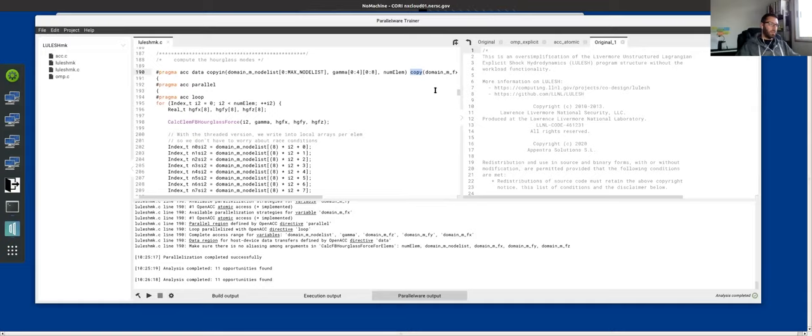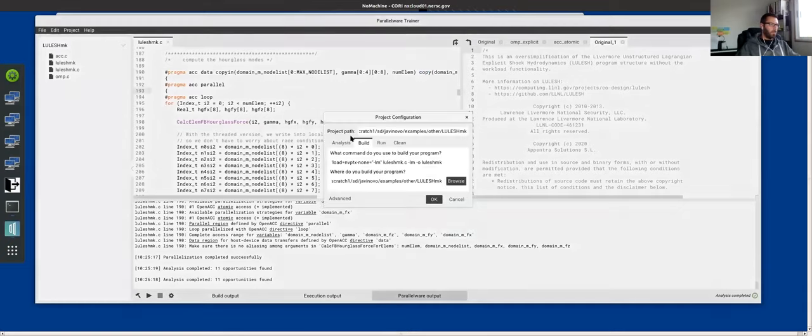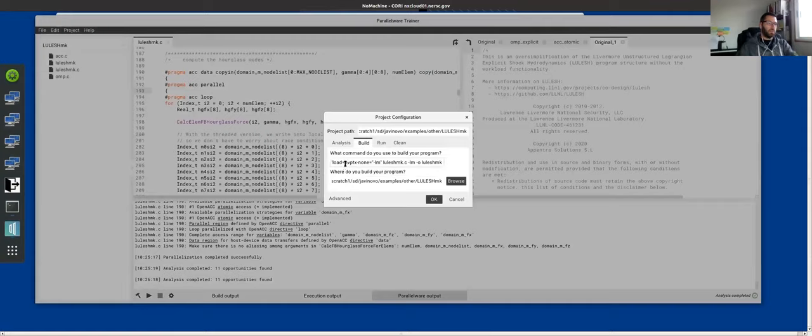I took the chance to actually prepare the code. Here we have the flags used for building. I have changed from -fopenmp to -fopenacc since this is an ACC version. This is okay as it is. It works both for OpenMP and OpenACC. The rest of the flags. I've also added the offload flag, so that the code does actually run on the GPU.